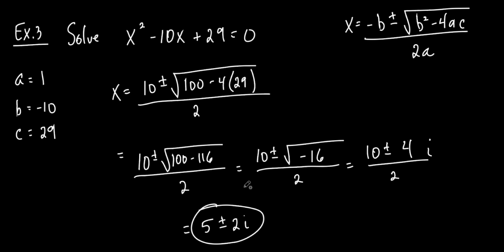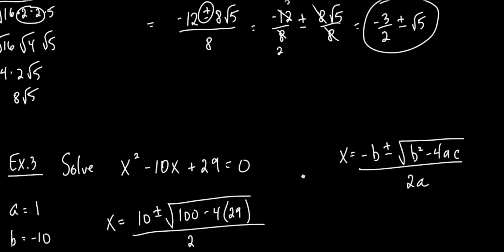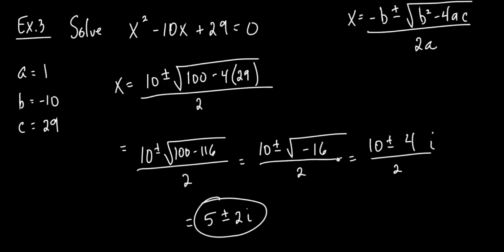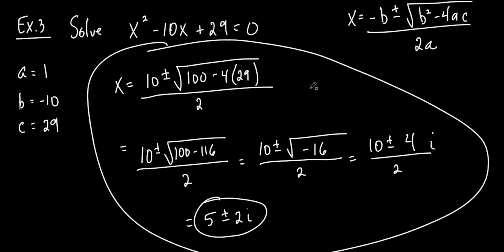I'm kind of liking this quadratic formula, aren't you? No? Why wouldn't you like it? I mean, this one actually simplified easier than the other one did because you didn't have that big old square root. This one you just came out with 16. So sometimes they work out a lot easier than others, okay? Sometimes they get really kind of tricky. To tell you the truth, though, I don't think it really gets much more difficult than what you did right here. Okay, I think example 2 is probably the hardest one out of all of these. But there you go. That's not that much. All right, it's just this right there. That's all there is to it.